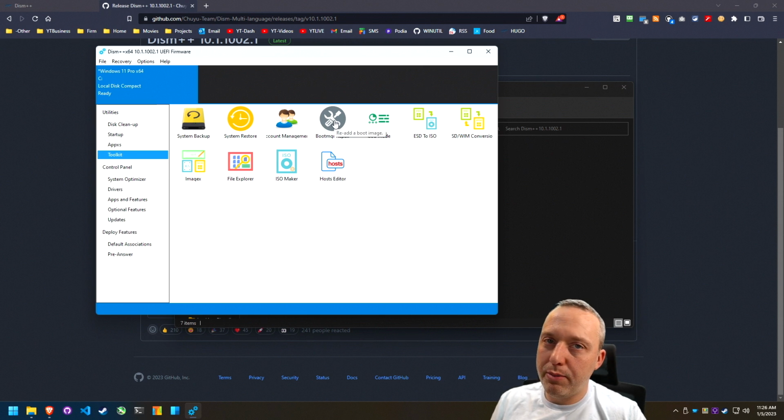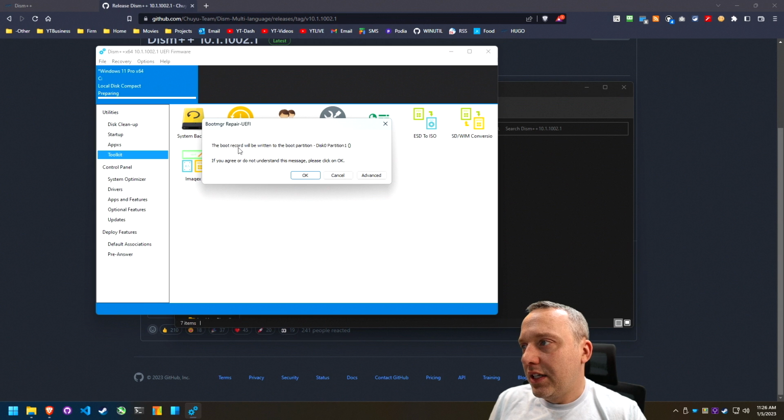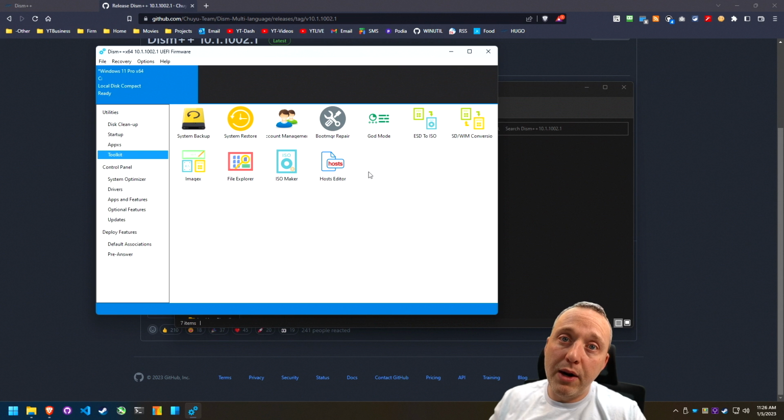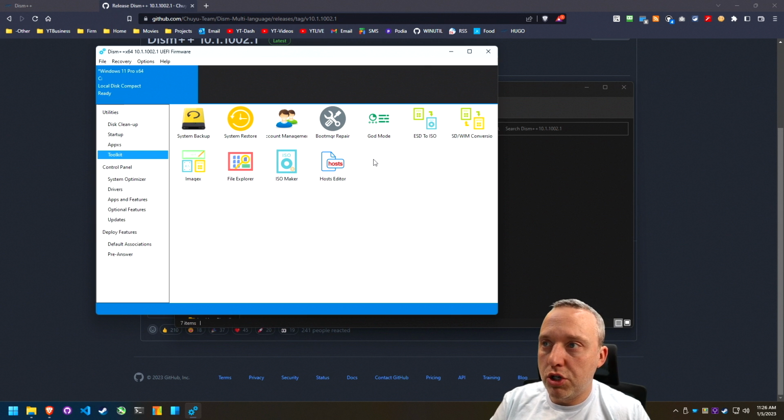like boot manager repair, you can click it and it'll rewrite. I don't recommend doing this because Windows changes how it does the boot record so many times. I say just use the official tools, startup repair, and I've even done a video about repairing and creating your own recovery partition to do boot MGR properly. So I would never use this.